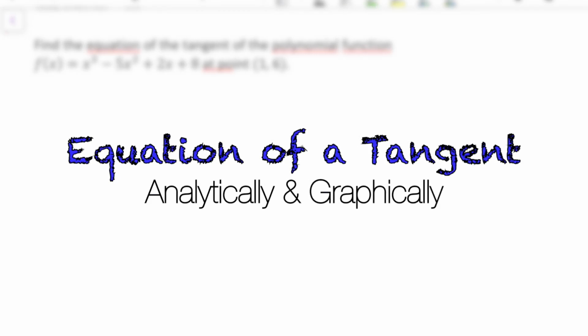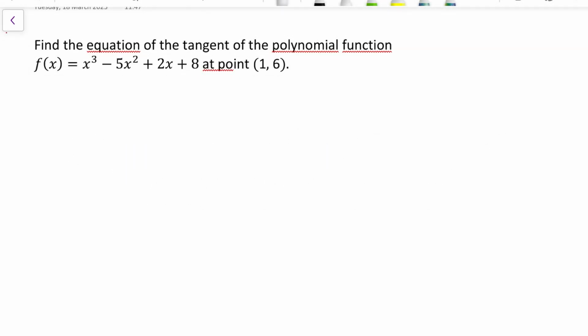The point of this video is to show you how to find the equation of a tangent of any function. In this case, it's going to be a polynomial function of third degree. And we're going to show two ways of doing that. One analytically, two graphically, more specifically in Geogebra. Okay, let's go and have a look at the first way, which is going to be analytically.